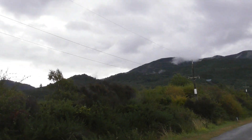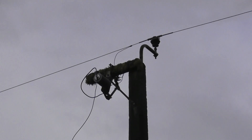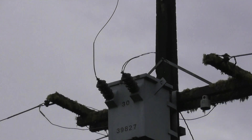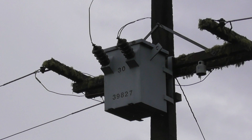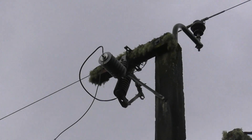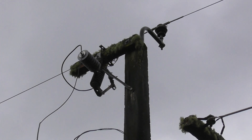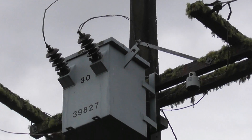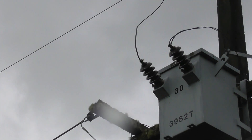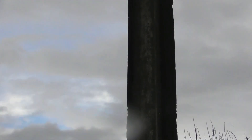Single wire earth return, and here we've got a nice single wire earth return. Surge diverter on top, transformer — single phase 30 kVA going into the ground and into the bush. The Dominion dropper pencil fuse is on the other side. You can hear the transformer's hum. So the left-hand bushing will be 11 or 6.6 kV, then the other wire goes into the pipe and disappears. This is solved.